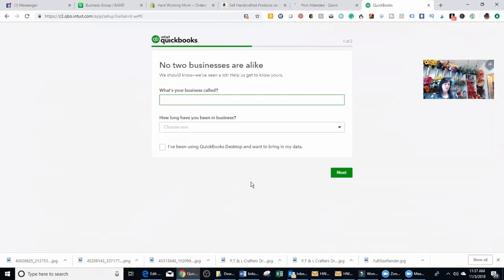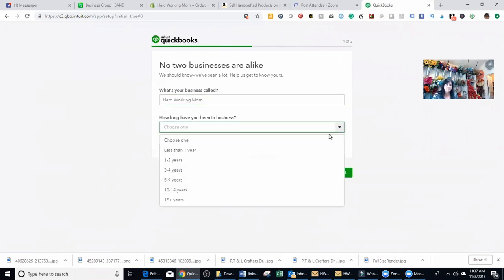Okay, so you're going to put in your business details. If you've already have a version of desktop and you want to move it to an online version, you can do that by creating a backup.